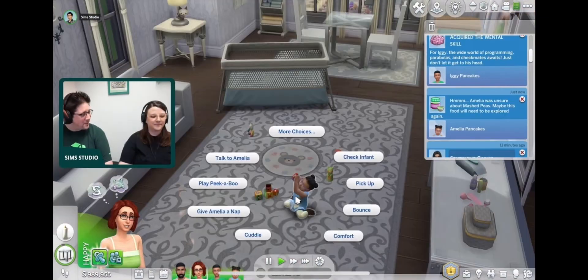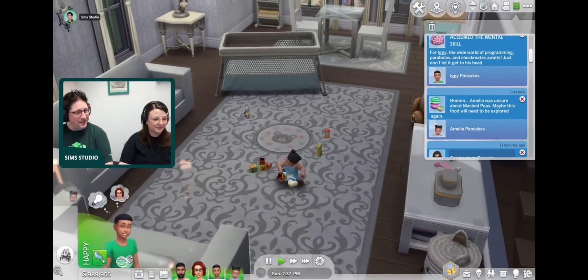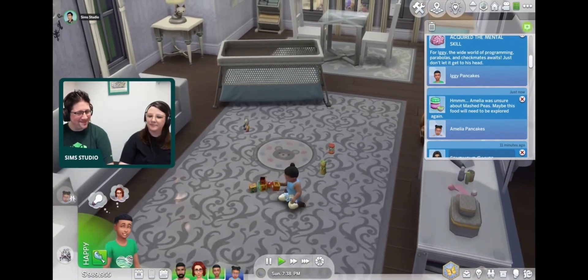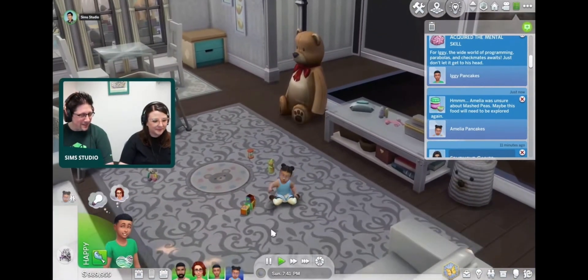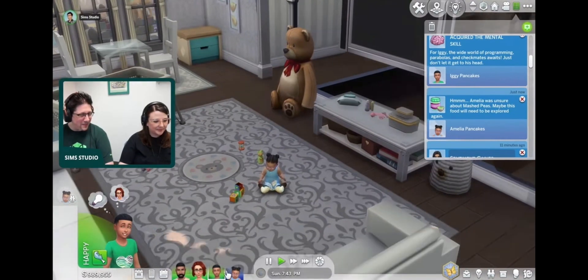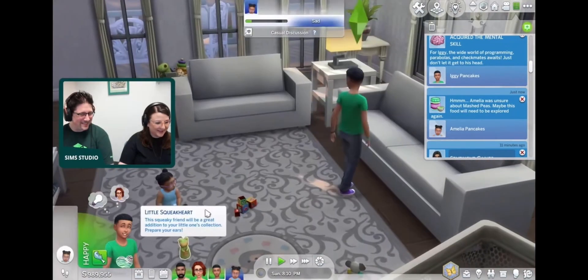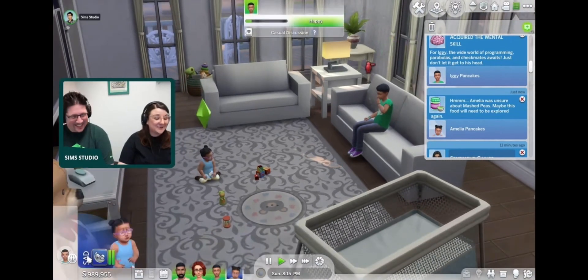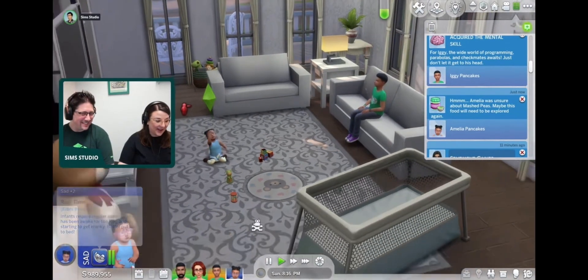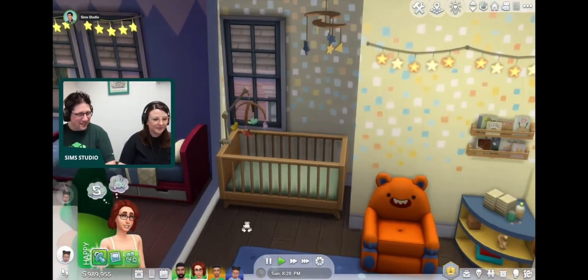It's really cute how she eats the food — the mom has so much to clean up after that. Also, they can play with the same toys that toddlers can, and the interaction is so cute. The kids can now also have interactions with the infants, which is really neat. You can see the little tummy time mat over there, which is cool. They actually have a bunch of new interactions between kids and infants — they did peekaboo, but she is just not having it today.